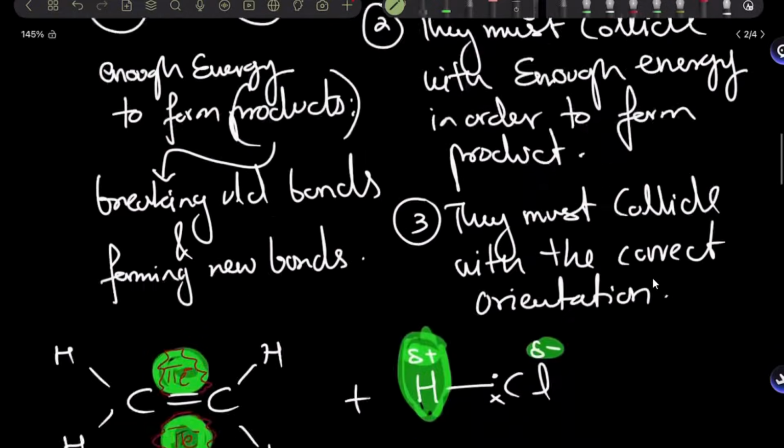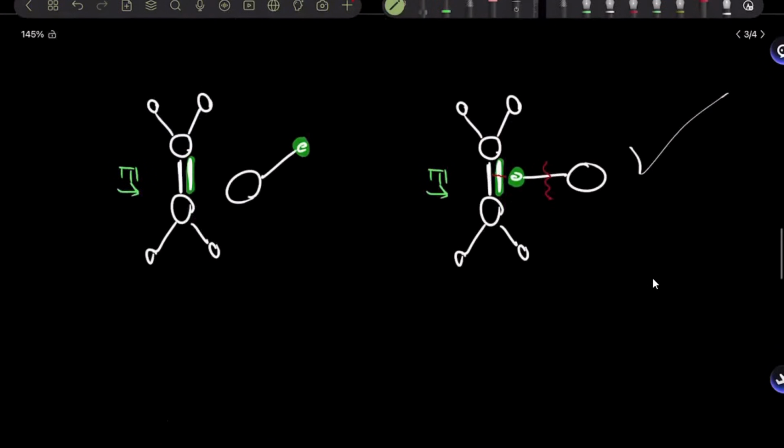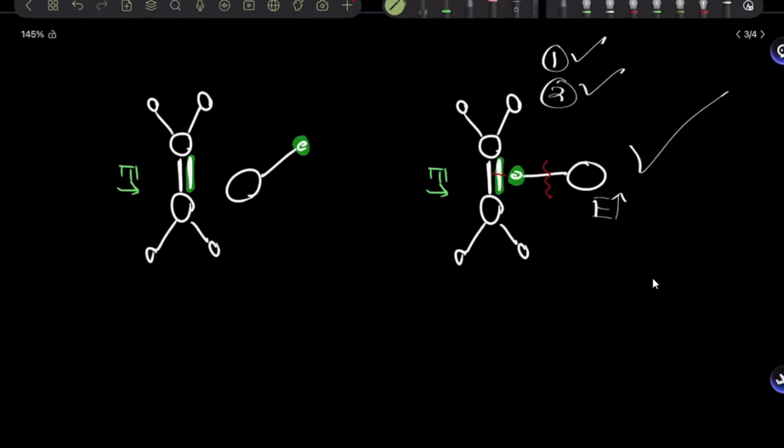So, if they have all three things: point one, pass. Why? Because they're colliding with each other. Point number two, we're good in that also. Why? Because they have enough energy to collide with each other, and they have enough energy that if they collide correctly, they can break their previous bonds and then form new bonds. All right. And then point three, they must collide with correct orientation. This is the best orientation they can collide in. Any orientation apart from this won't result in any product, no matter if you have enough energy or if you're colliding. They'll bounce back.